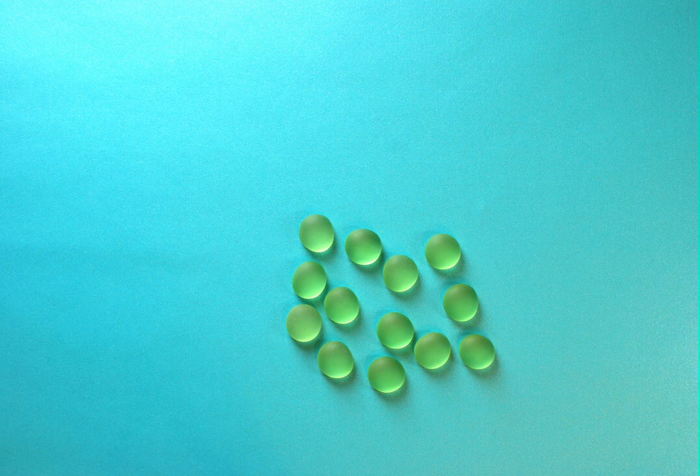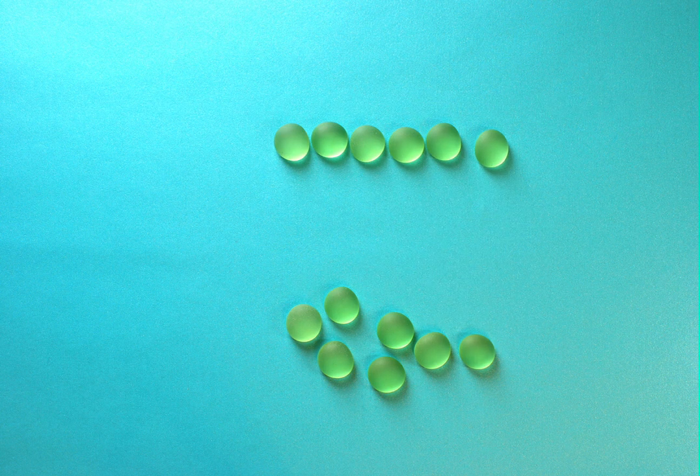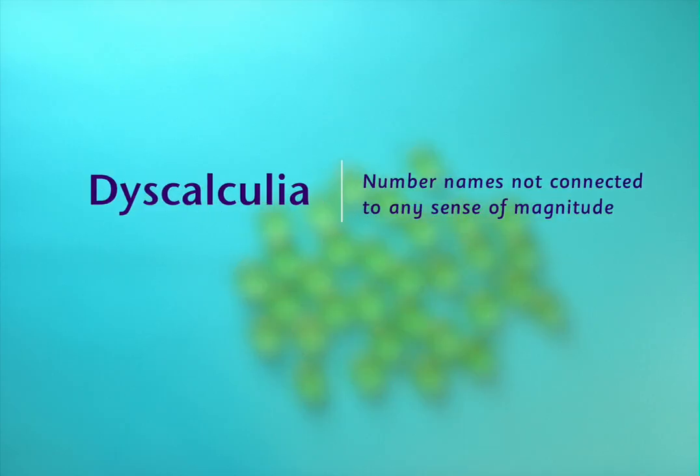For example, when I was working with an eight-year-old girl of normal intelligence, I wanted to explore her grasp of quantities. I showed her a group of glass nuggets and asked her to estimate the number before checking the answer. She counted them out one by one to establish that there were in fact 13. Immediately afterwards, I put out a group with at least twice as many nuggets. Most of us can see that at a glance, but the girl, who was prevented from counting, thought really hard before venturing that there were maybe 11. It's not that she couldn't see that the quantity had increased. Rather, this child saw an amount greater than what she could mentally internalise, and the words 11 and 13 were not really connected in her mind to any sense of magnitude.